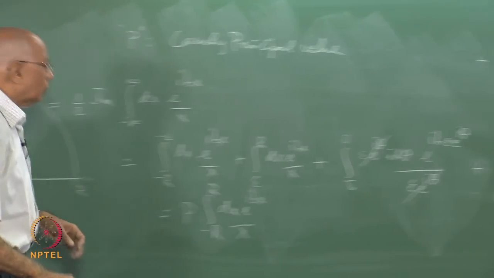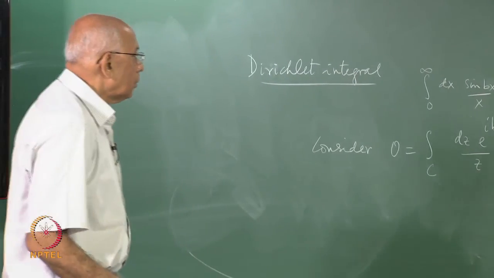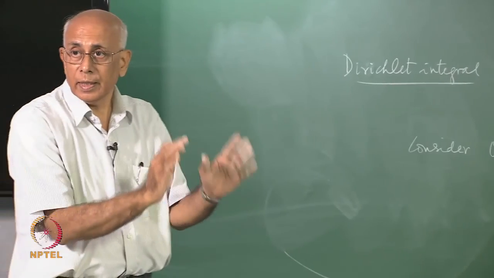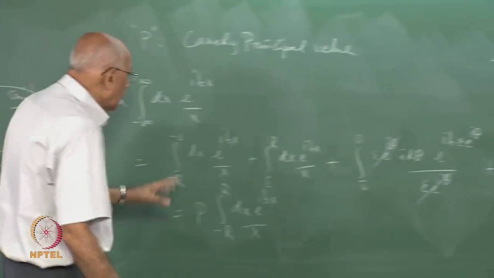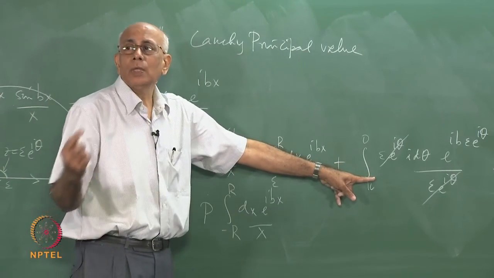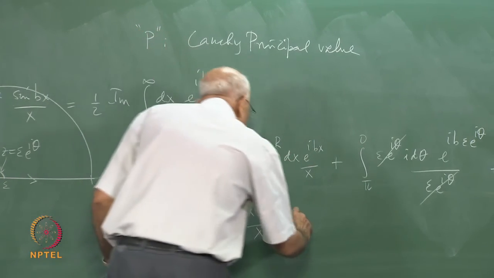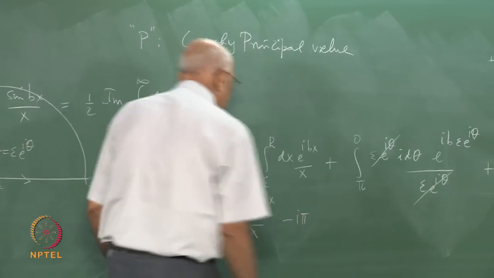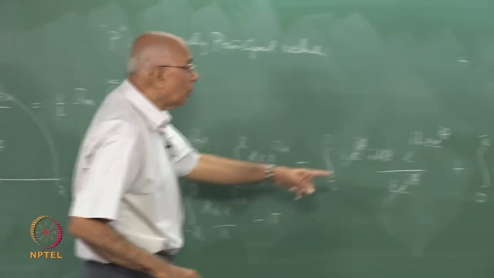A little later when we look at dispersion relations, we will see the use of this concept here. But right now it is completely rigorous. This integral exists and there is no question about it. It avoids the singularity, and then this portion, I am going to go to the limit in which epsilon goes to 0, so I might as well write it out directly. This is minus I pi, okay.